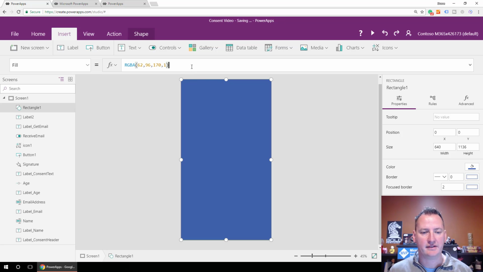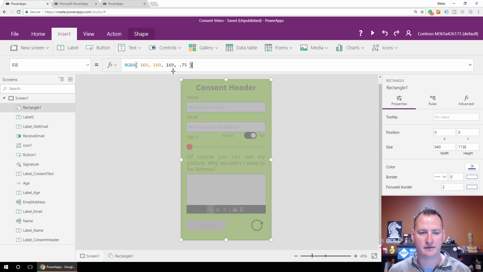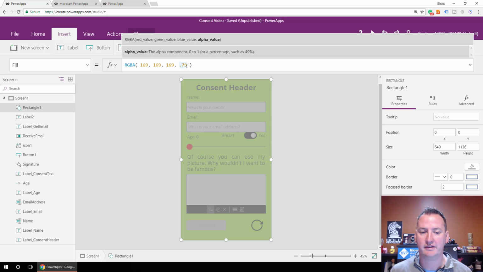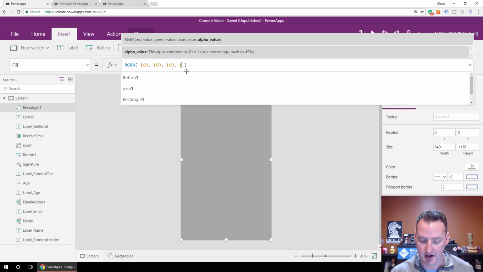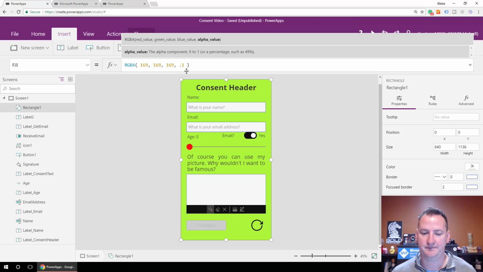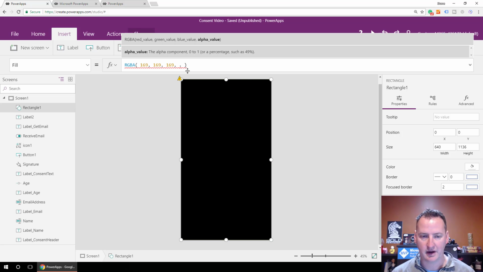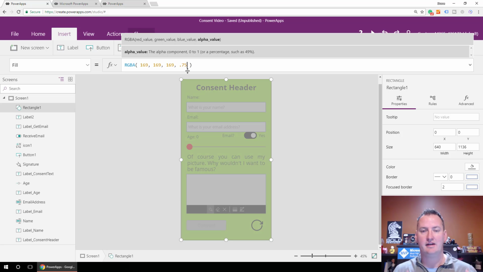And to do that, I'm going to paste in this color that I grabbed off the internet. And so 169, 169, 169 is a gray, right? It's on the PowerApps site. If I remember, I'll put a link down below to where I got the colors from. But then the last number of the whole RGBA function is like the percent that you can see through it, right? So 0.75 kind of grays out things, whereas if I do 1, the whole screen is gray. And if I do 0.1, you can barely tell I did it. So for me, I've been doing like a 0.75. That gives it that effect of, okay, the screen is grayed out, but yet you still know it's there. You don't feel like you went somewhere different.